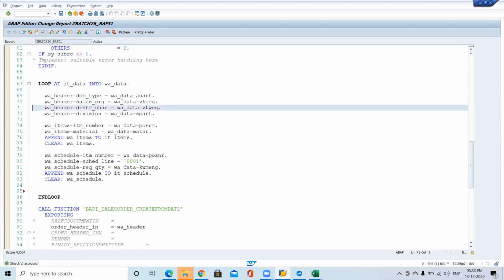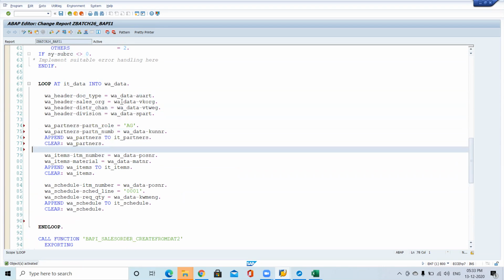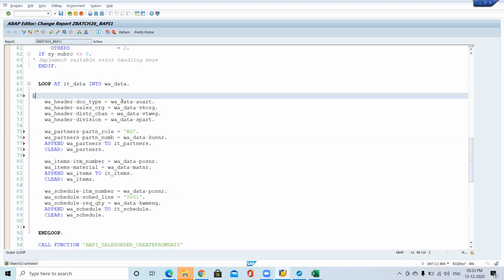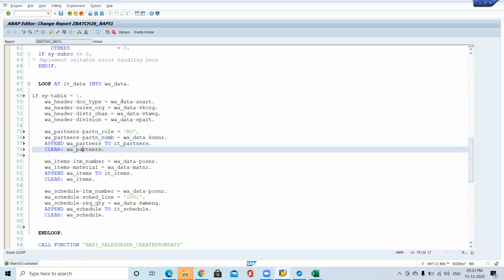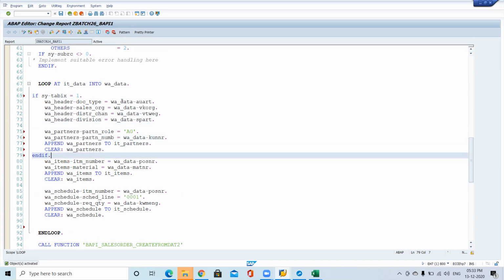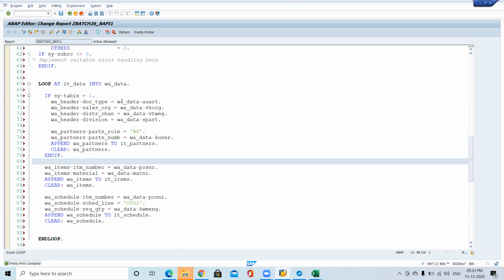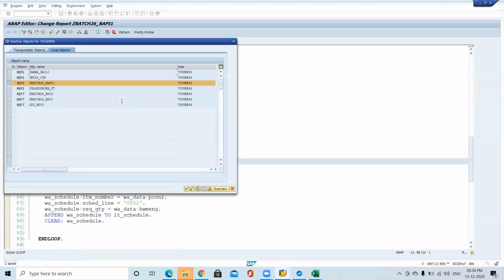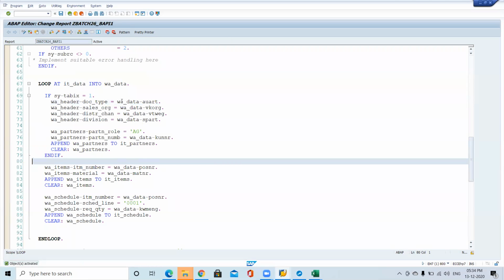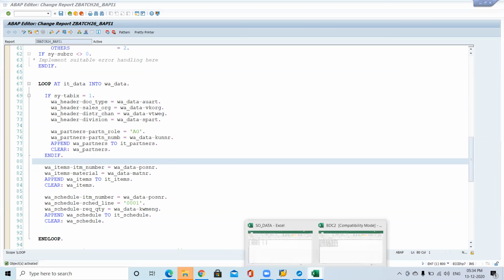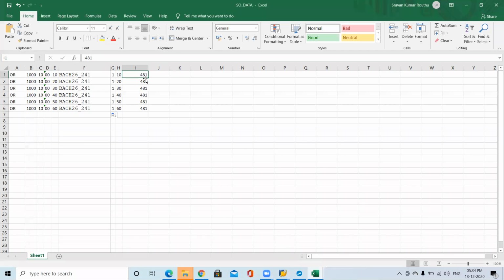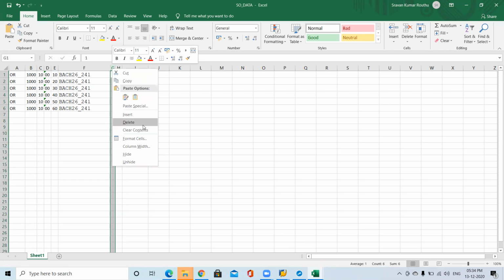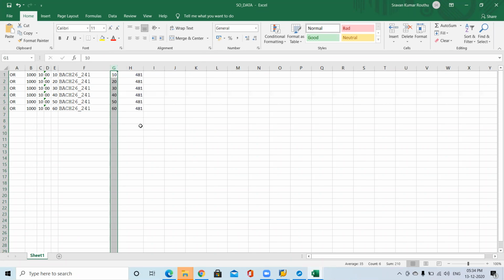I will tell why we are doing all these things. I just put one small condition: if sy-tabix equal to 1, then only do this. Okay, now check the data. This one we are not going to use, so I'm removing it.